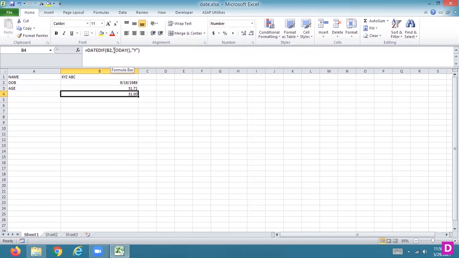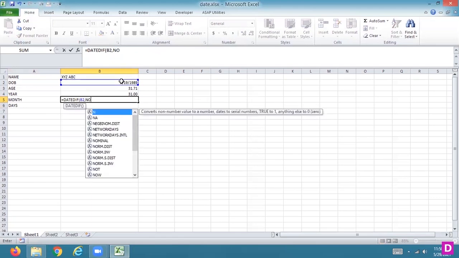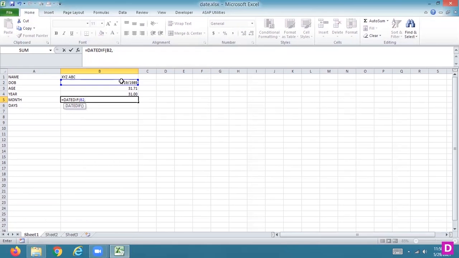We want to find out a dynamic value. So the dynamic value is B2 to today in years. This is the exact value that will be written, the year wise difference. Now we will find out total months and total days with DATEDIF, first date, and you can also use NOW and TODAY both. Then total months is 380, with the second date as today.